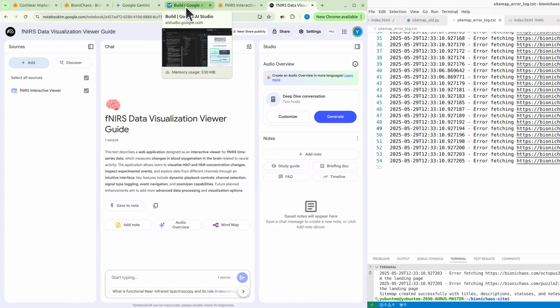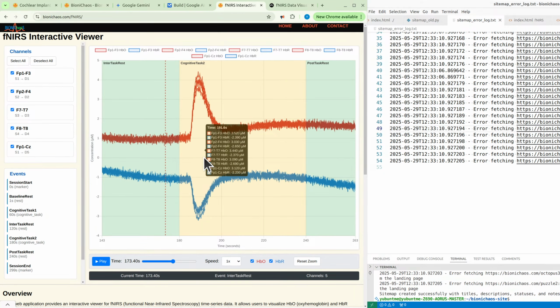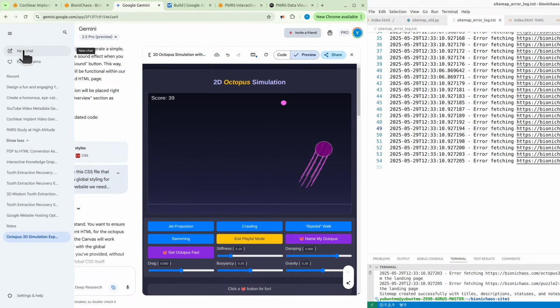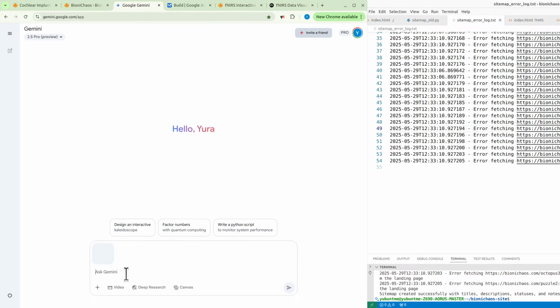No. We want to describe the web app. So let's do Gemini. There's no speech to text. That's also quite unfortunate.